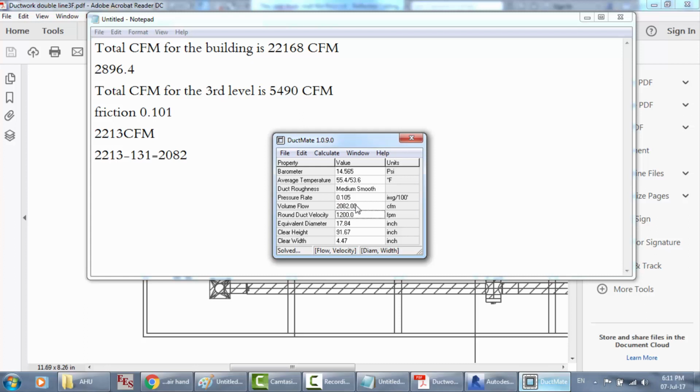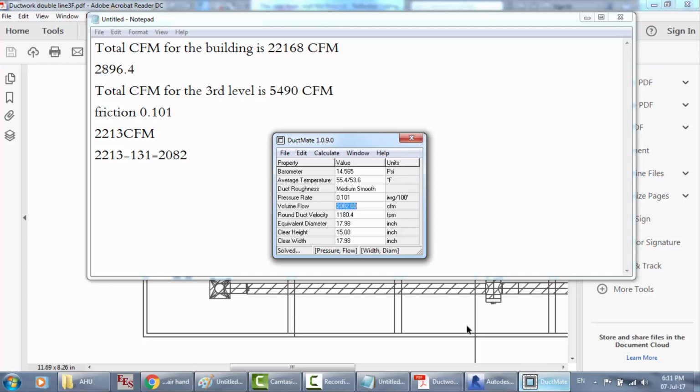Here is the equal friction, 0.1. Okay, notice that here the feet per minute decreases, and here make it this 18. 17, 15, 2082, and same.